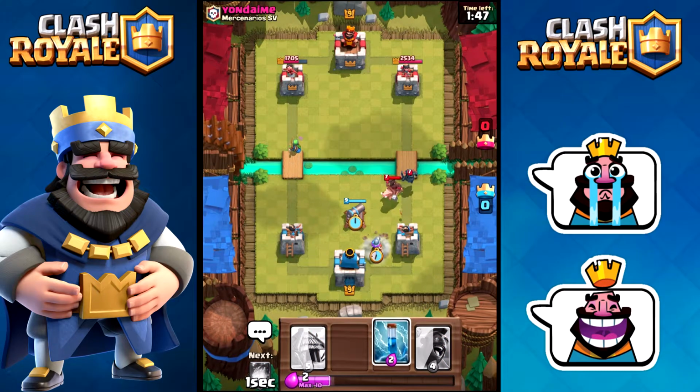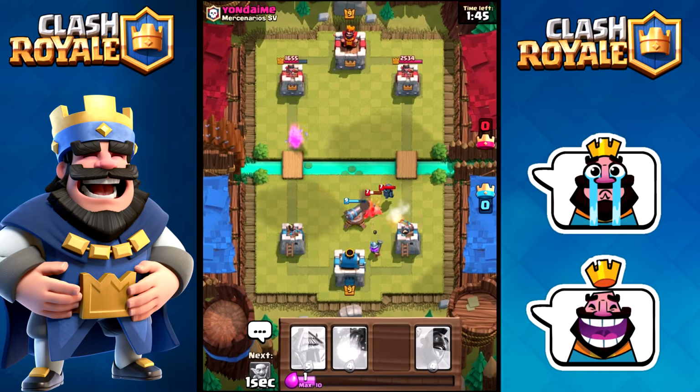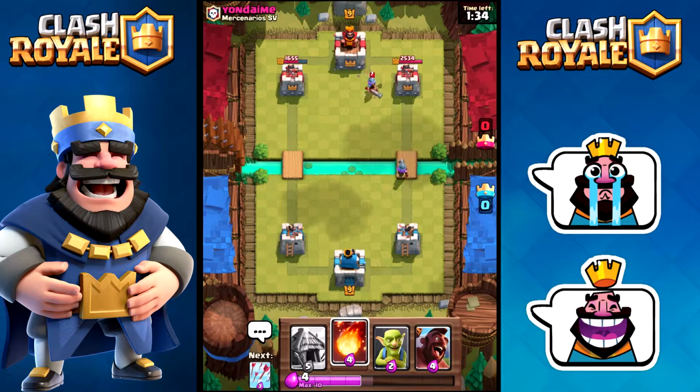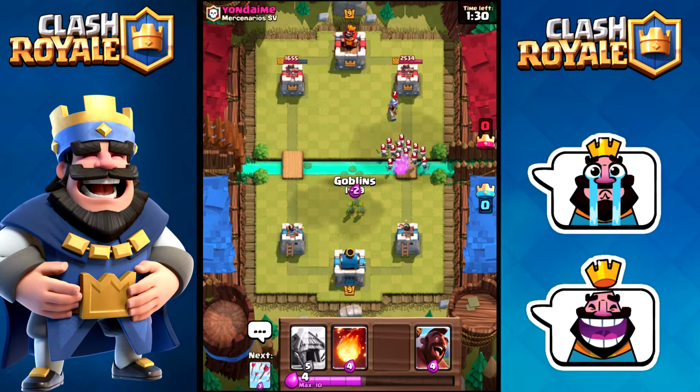Look at this pool. We're gonna have the zap there. Boom, boom, boom. Okay, that was a little bit scary. He had that mini P.E.K.K.A. thrown behind that. But it worked out pretty good for us. Actually, very good deployment right here. I'm gonna have to say GG, well played right there.